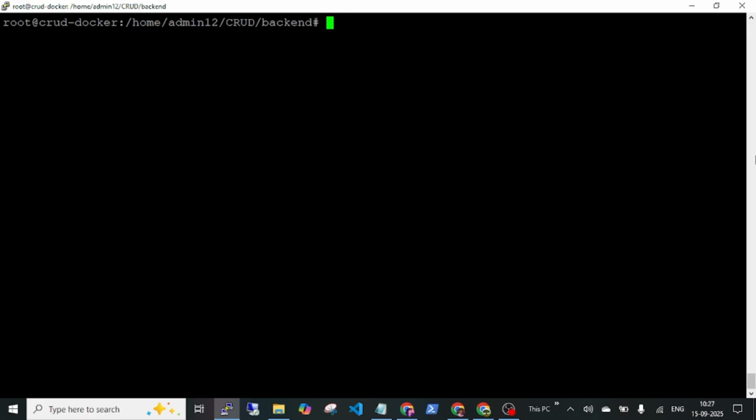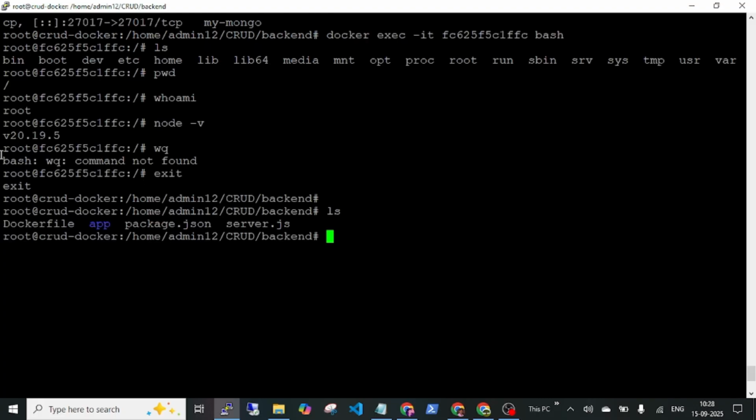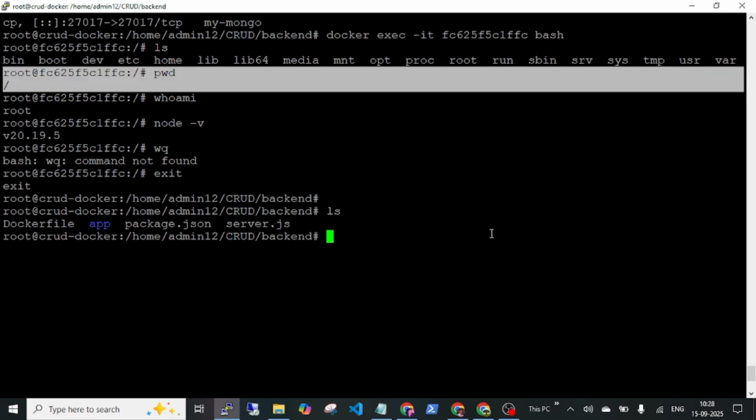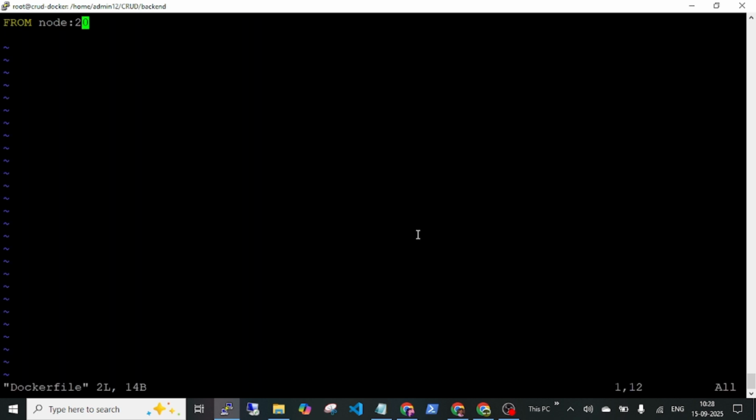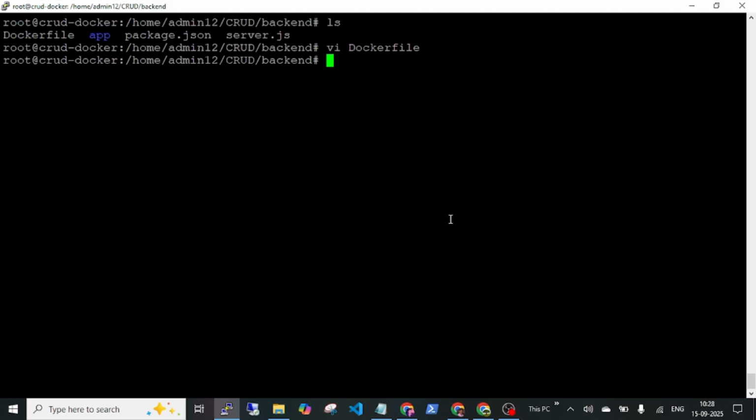and we'll update the next thing. What is the next thing we have to do? See, by default it is in which directory? Root directory. That is not a good practice, to work under the root directory. So for that purpose we will create a custom directory to do all the work. What is the instruction? WORKDIR, create a directory. So whenever we log into the container, the work will be done in that directory.